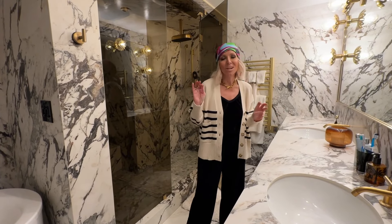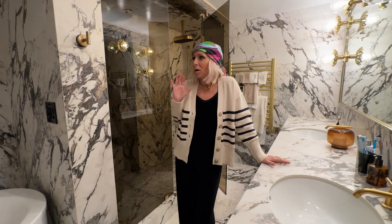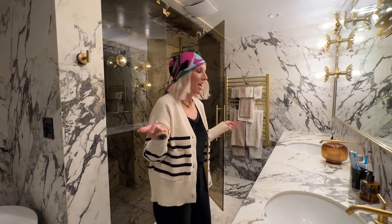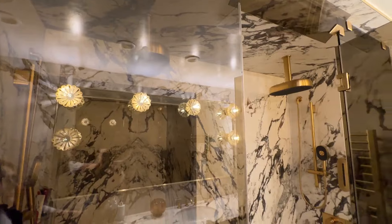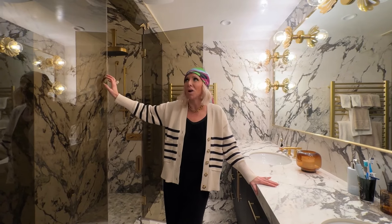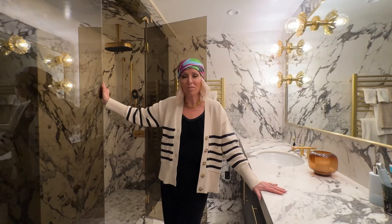I love my bathroom so much. I wanted it to feel like an enclosed little spa. It's not huge, not big. We kept it the way the original house was — you had to walk through my closet. There are no windows, but it's our little sanctuary for me and Joe. A lot of people know that Joe and I shower together, so it was important that we had double shower heads. We did two fixtures — he's on one side and I'm on the other in our steam shower. A lot of people do clear shower doors, but I thought it was sexier to do dark smoky shower doors. It's a bronze smoke — not a gray smoke — because bronze went better with this marble that we have.